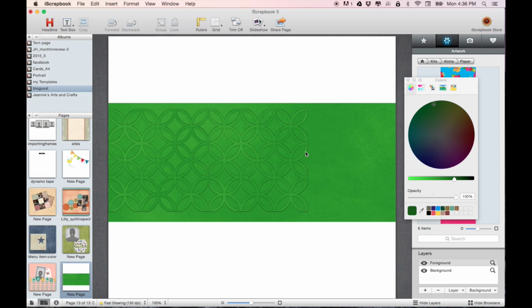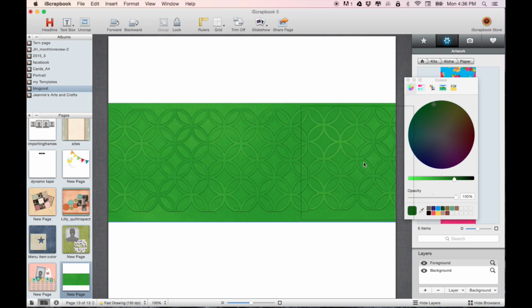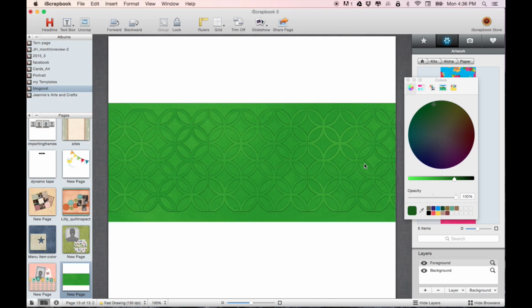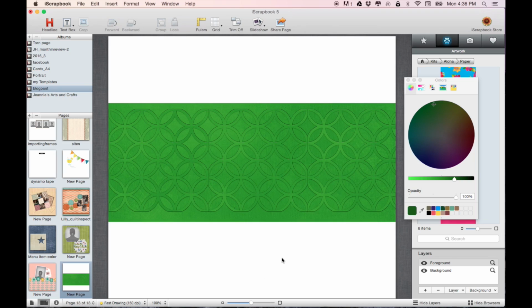I'm going to say OK, and I'm going to do one more. Command V, since it's copied, it's in the memory. You can see the blue lines, it's centered and aligned at the top. Okay. And I'm going to select OK.